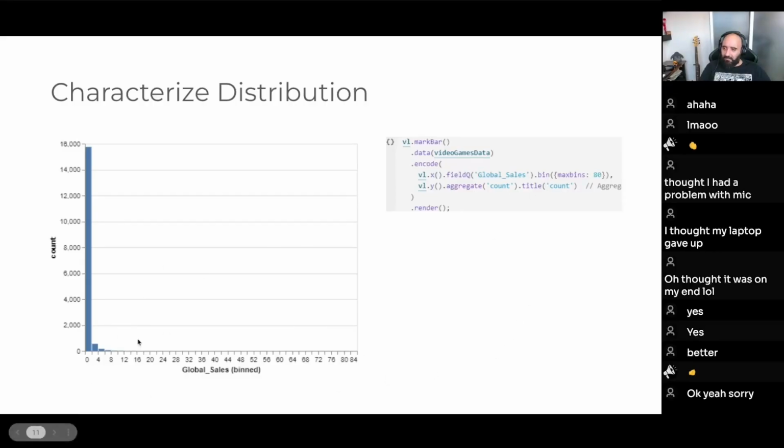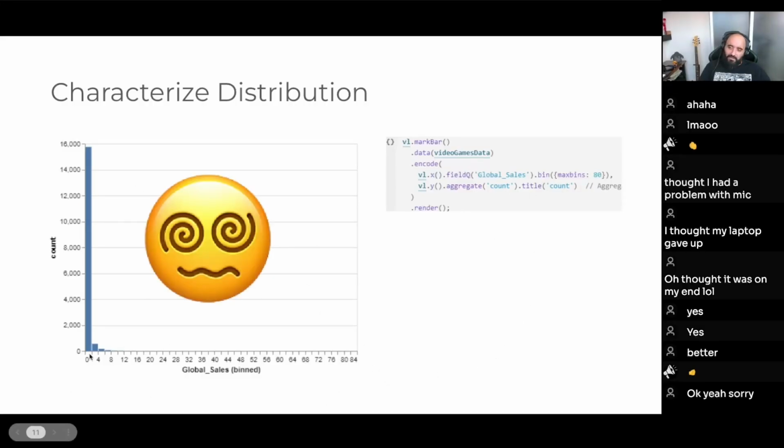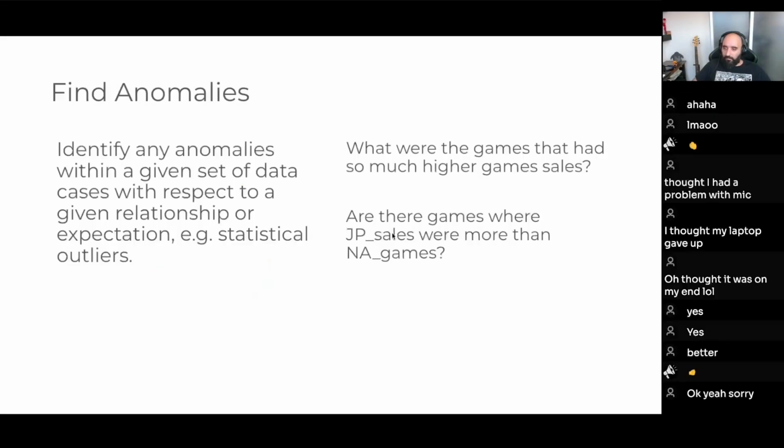But see, this type of visualization doesn't really show us the distribution. It shows us that everything is between 0 and 2, and then there's probably just these really high anomalies. And this is something that in the next lecture, we're going to learn a lot about how to use means, how to figure out what are the anomalies. But here we're looking at the visual ways of doing things.